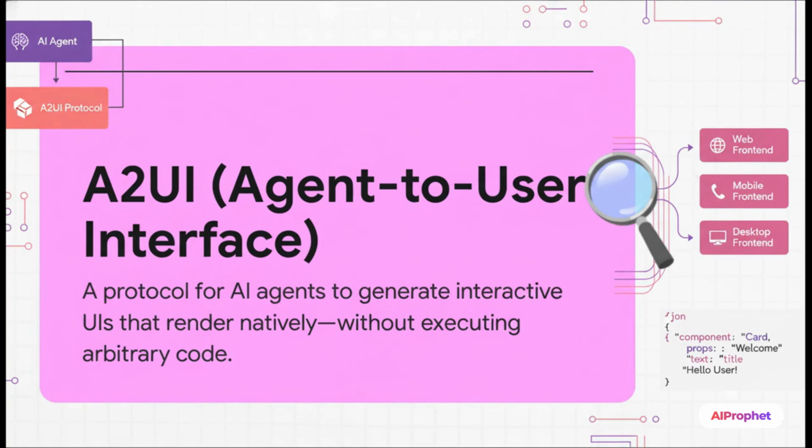And that is exactly what A2UI, or Agent to User Interface, is all about. It's a standard protocol for an agent to describe a UI. And the key thing to get here is that it's not sending code that can be executed, it's sending a simple declarative blueprint as plain old JSON data, just text. Your app then grabs that blueprint and renders its own native pre-approved components.